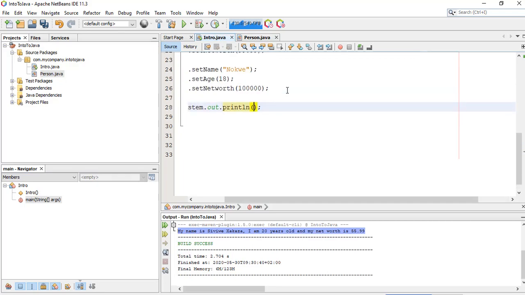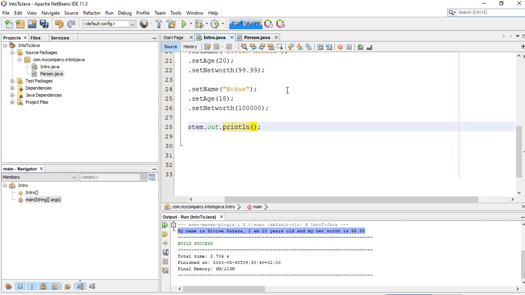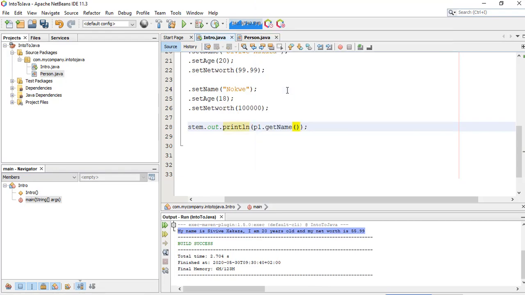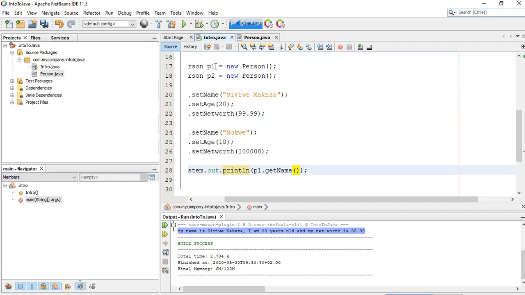I'm going to print out my name and my girlfriend's name. So I'm going to print out P1 dot getName, remember that's returning the name of the first person.